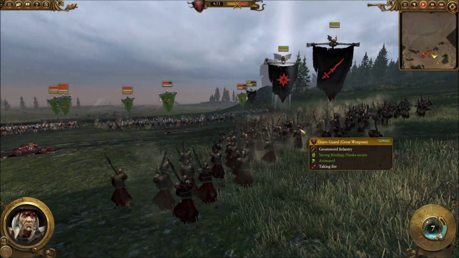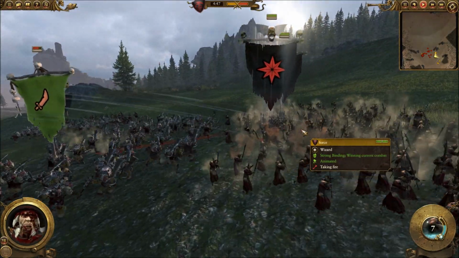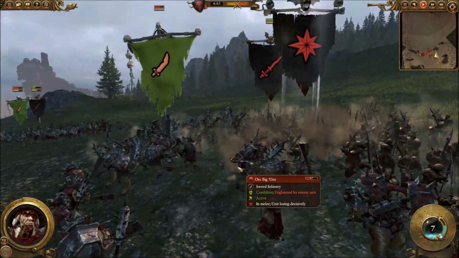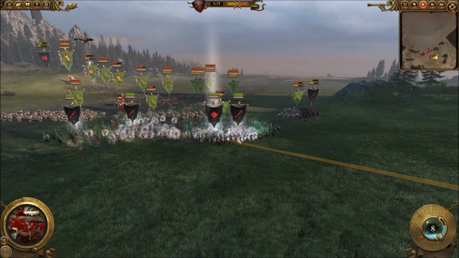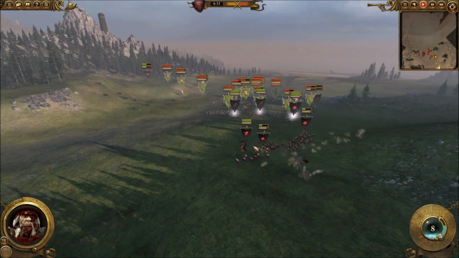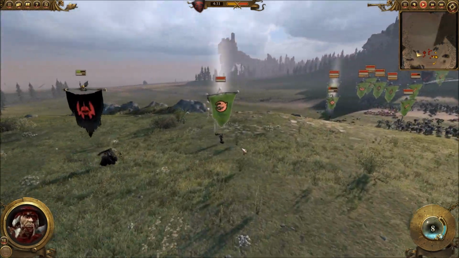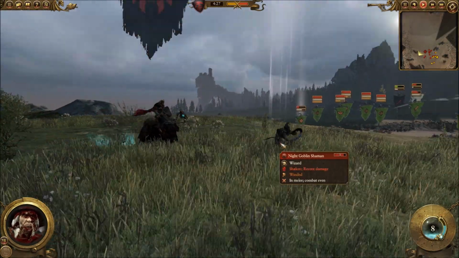But yeah, the reason why I brought Vampire Counts was basically just to use my Blood Knight Cav. Very sweet cav. Anyways, Orc Biggins are charging into my Grave Guards. I'm going to countercharge as well, and I'm going to use my White King to charge at his Green Goblin, or his Night Goblin Shaman.